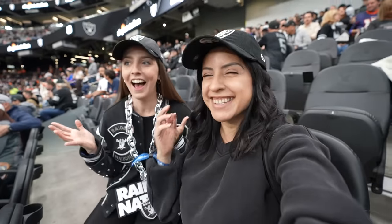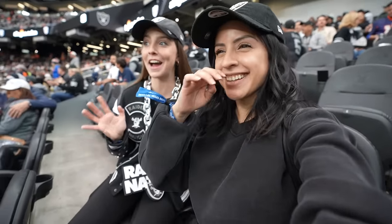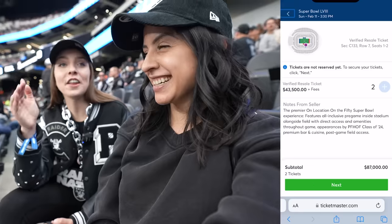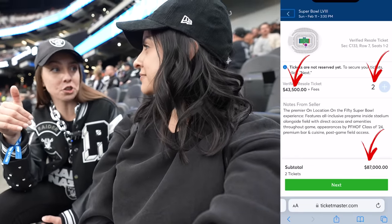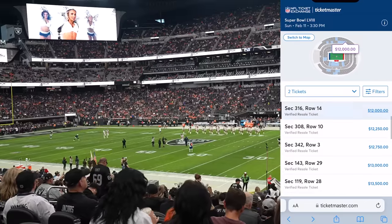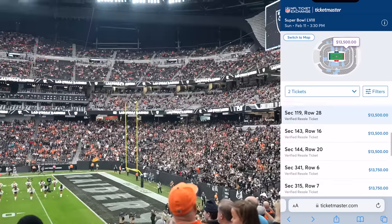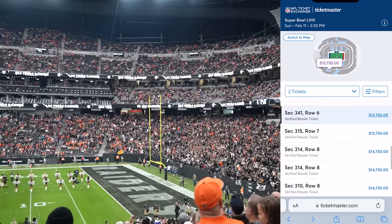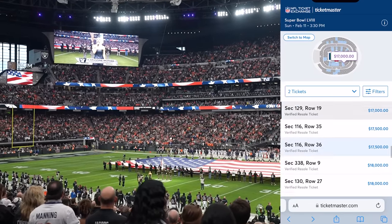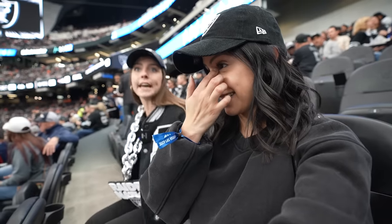So these are the seats — this is the closest I've ever sat, I'm not kidding. We're in section 131, row 27. Do you know how much these seats would cost for the Super Bowl? No — this is like a $25,000 minimum, because even the cheap seats for the Super Bowl are like between five to ten grand. I don't even want to know how much this date would cost — I'm just going to sit here until February.